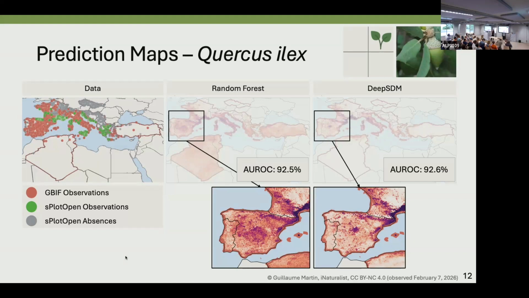I think one of the problems that persists is that sPlotOpen, just like the other data sets around, has very varying plot sizes. So it might be that particularly there they had much smaller plot sizes and no tree reported in there. If they don't state it explicitly, we can expect that the full list of species was checked. But still, if the plot is really small, what can you expect? We can only get so far. The ceiling certainly is not at 100, but it's probably much lower depending on the species. And it might not reflect the true distribution. Those are the limitations that we have in the data.